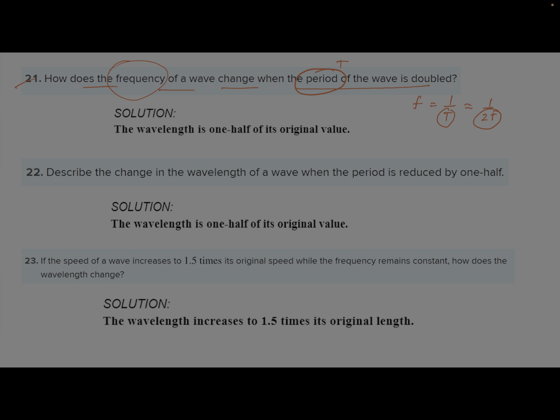So what will happen to the frequency? Frequency is inversely proportional to the time period. So if it is getting double, it will become half. Yes or no? This 2 will go down. So the frequency will be equal to what? Half of the initial frequency. Means if the period is double, the frequency will become half. Correct? So 1/2 its original value.